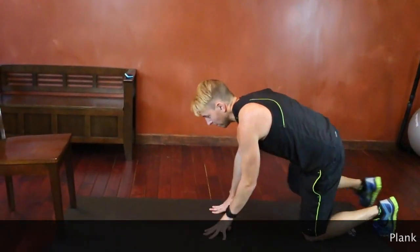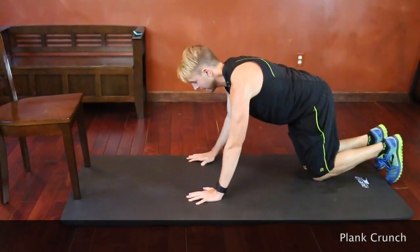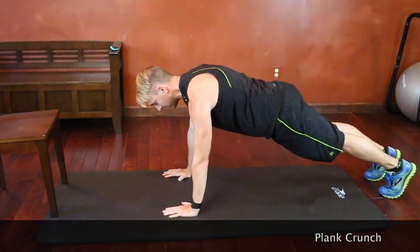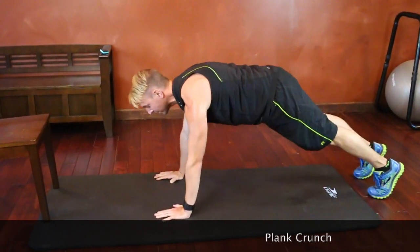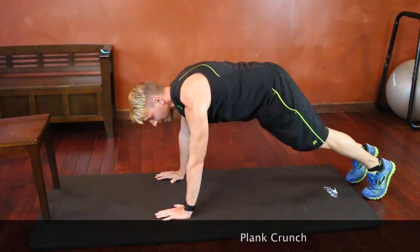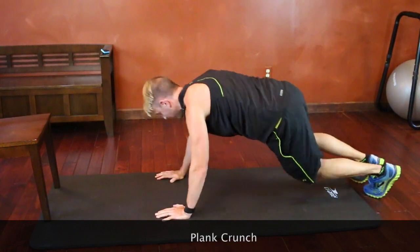I'm gonna go to the side here a little bit for you. Keep my feet off the mat. You'll see why. I'm going up into a plank position. Don't let your back droop. Don't let your back arch too much. What I'm gonna do is think of an accordion. I'm gonna crunch and come up.